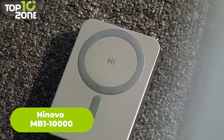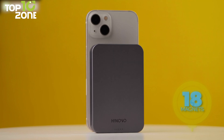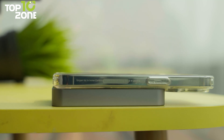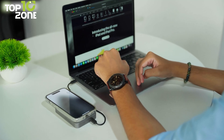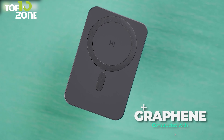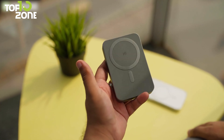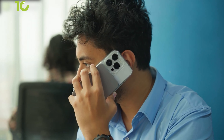Introducing the Hinovo MB1, a 10,000 mAh MagSafe power bank designed specifically for all MagSafe-compatible iPhones. Thanks to its 18 strong magnets, it can be firmly attached to your iPhone 15 for wireless charging, even with a protective case on. These magnets allow the power bank to snap firmly in place and won't drop off easily, even if you shake it. In addition to 15-watt wireless charging, this battery pack can also charge itself or other devices with its 20-watt USB-C PD port for fast wired charging. There's a battery indicator switch and LED indicator lights to show power capacity. Constructed with graphene, its metallic body delivers quick heat dissipation, and at only a few grams, it is lightweight and easy to carry every day.